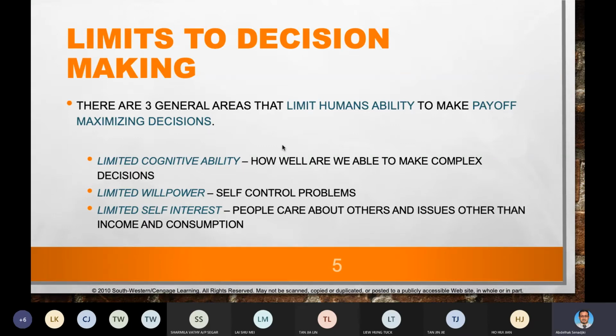So the first limit relates to complex decisions, or decisions that require some calculation, for example. This is the cognitive ability of human beings. So remember, decisions involving uncertainty, for example, require a person to be able to work with probabilities and expected values. Decisions about investment may require you to understand complex formulas that require calculation, and therefore make the right decision based on those formulas. A real person also may make mistakes in performing complex calculations, or may avoid those complex calculations entirely and just rely on his wisdom or guess or knowledge.